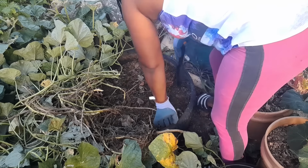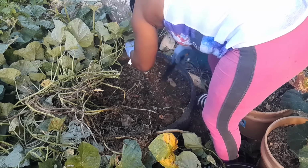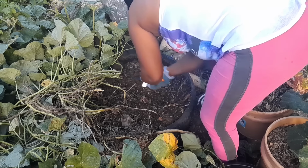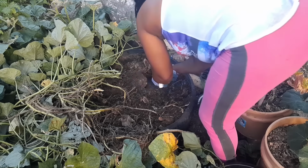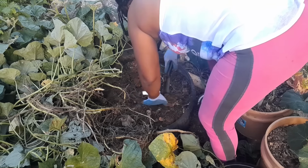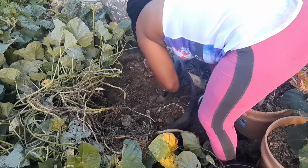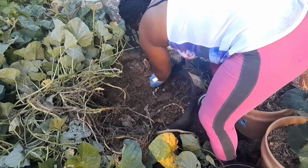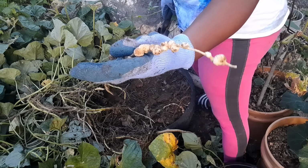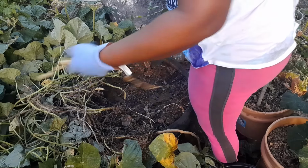This sweet potato, you deal with me shabby. This soil feel really hard in here. But let's see, not giving up yet. Why the potato has gone under the tire? Why? What is this? Looks like a nitrogen fixer. I wonder if it's a pumpkin vine. But this is what the nitrogen fixers look like on the bean root.